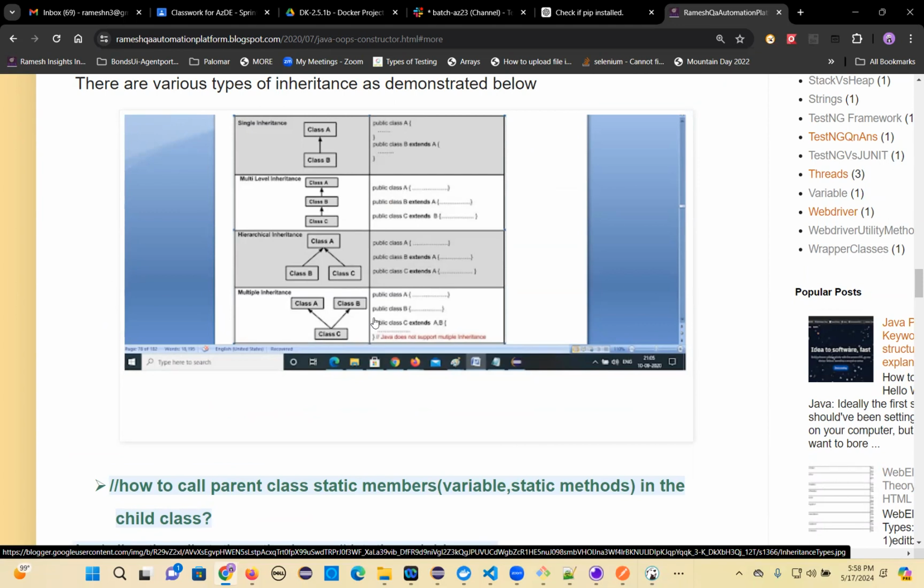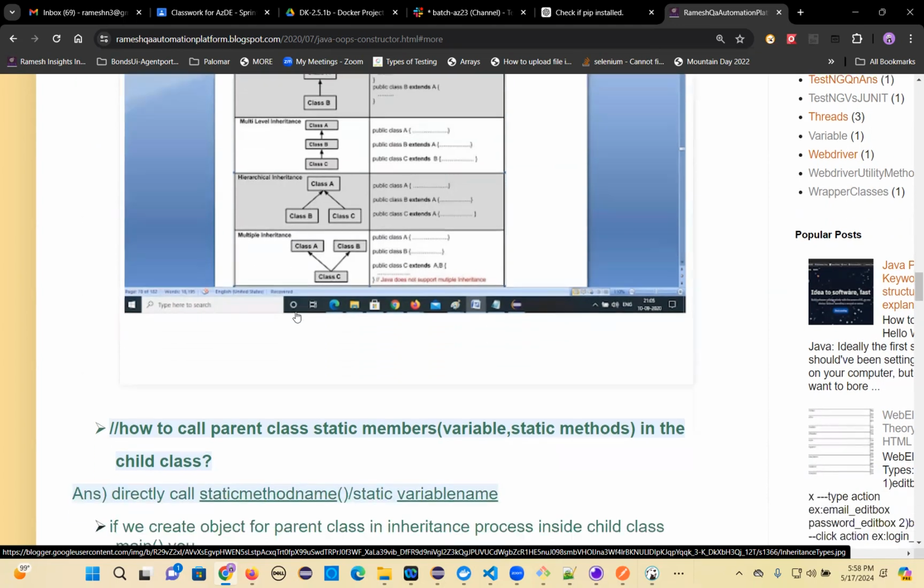Suppose you have three classes A, B, C. In class A, you have M1 method and M2 method, and class B also has M1 and M2 methods. Now you extend, class C extends A comma B. Now you are calling the M1 method. The M1 method is there in both class A and class B, but which class's method should it call? Then the compiler gets confused. To avoid that confusion, they are not supporting it at all. So that's why class doesn't support multiple inheritance. This is a very important interview question. Please make a note of that.